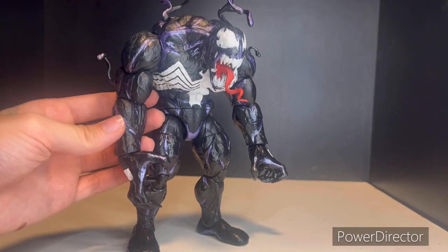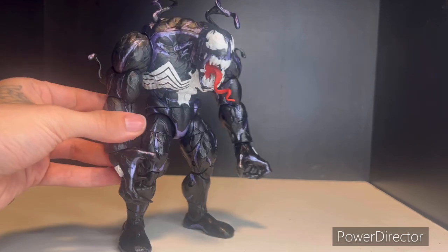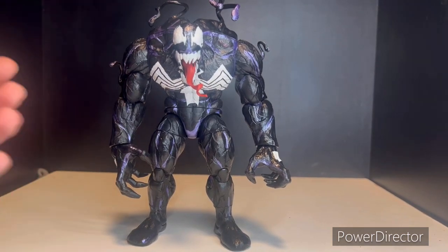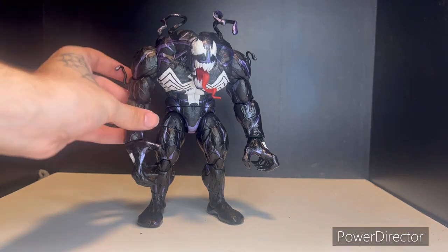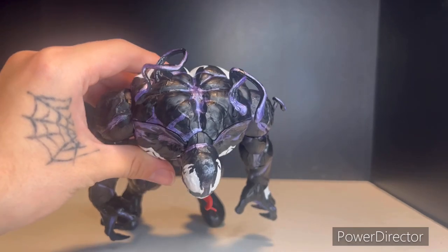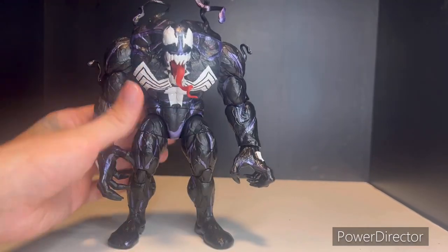This thing was a figure in the making, let me just say that. But I really do like the sculpt work on this figure itself. I love the veins, I love the musculature, and of course the little tendrils all around the body, which I also painted and shaded, as you can see right there. But this guy, again, was a figure in the making.